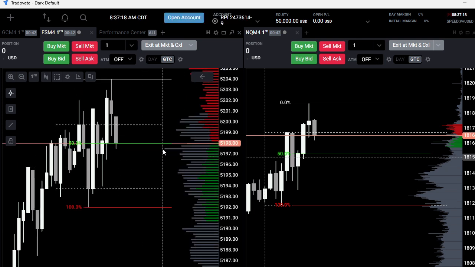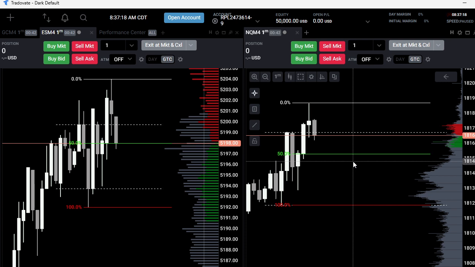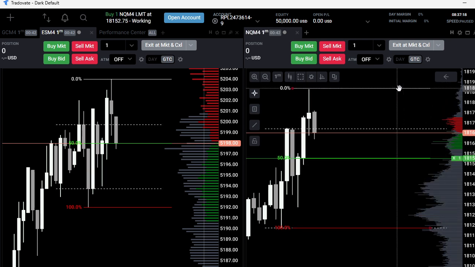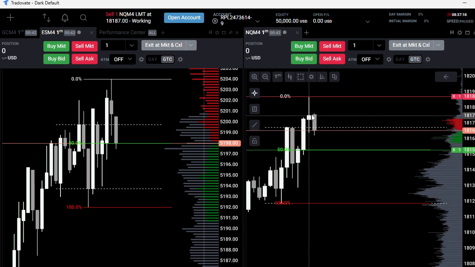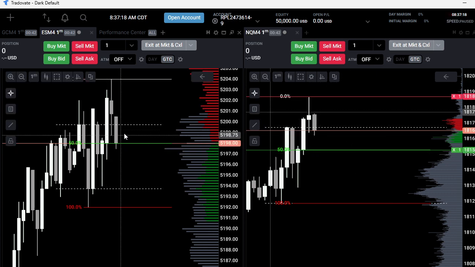So I want to take the trade. I'm going to put my buy limit in on the NQ, and I'm going to target this recent swing high. We got this break of structure. I'm not really liking this indecision candle. It's still bullish, but I want to see a 50% retest here. If we go into these wicks here, I'll just kill it because I don't want to risk too much on this trade. So let's see how this plays out.